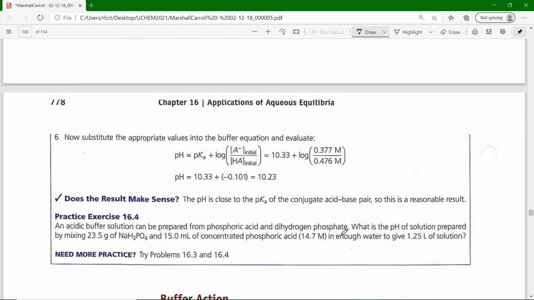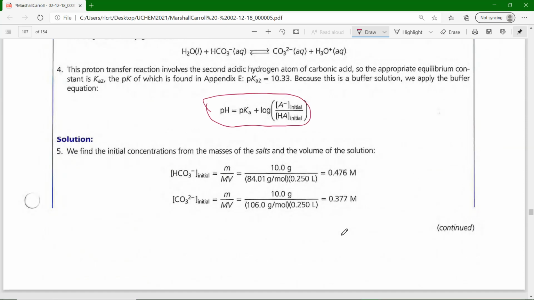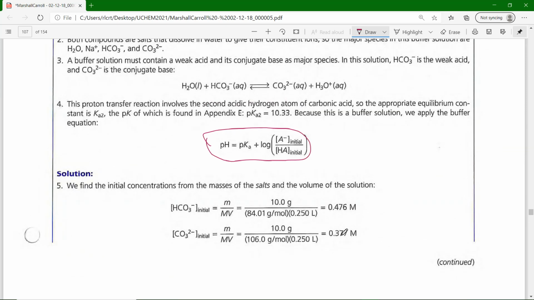So the pH is close to the pKa, so that is a typical buffer story, and that's good. Now, if you were awake, you may have noticed something here. There's a ratio here between the conjugate base and the weak acid, right? Now, we were mixing this into 250 mL, but if we used a different volume, we would still get the same pH change, because you see that the volume actually cancels out.